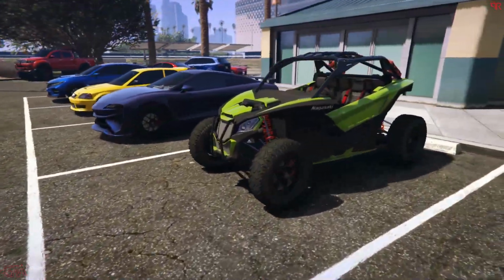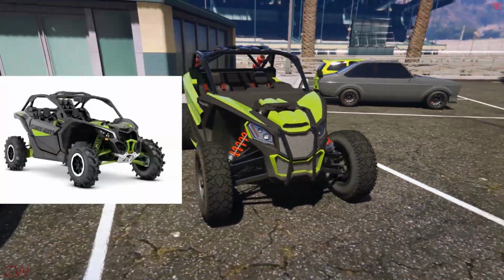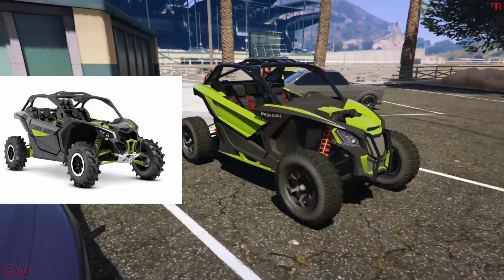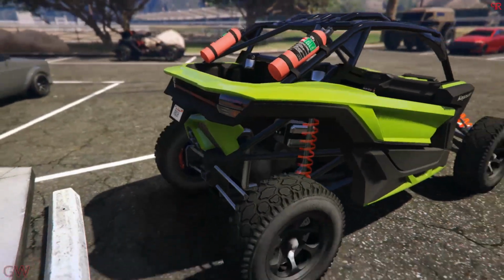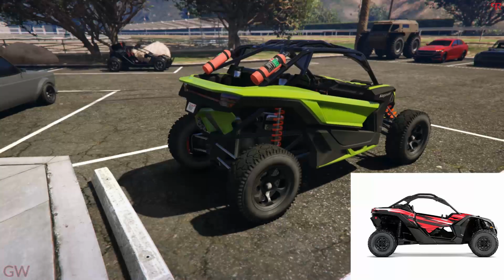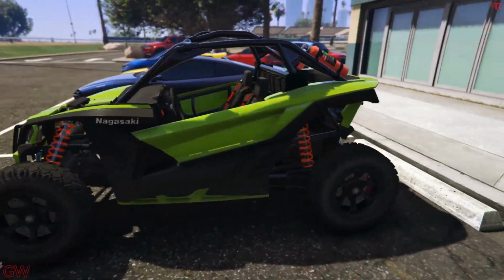Up next we have the Nagasaki Outlaw. This vehicle is based off the Can-Am Maverick X3. Guys, it has so much resemblance to the real life one. The front, the side profile, the rear section, everything is just like the real life one. But this vehicle is priced at $1.26 million.